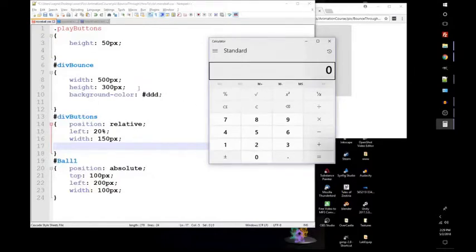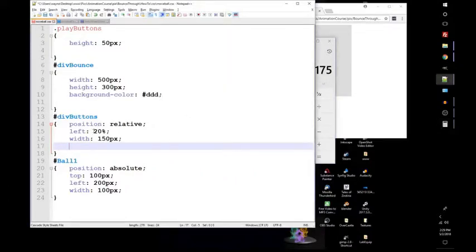I'm cheating. Okay. 500 minus 150 is 350, and divide that by 2. So let's make the left side 175 pixels.